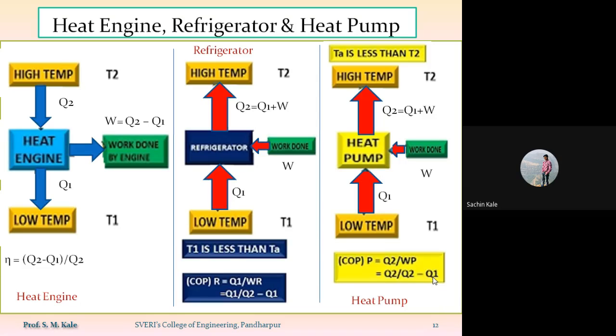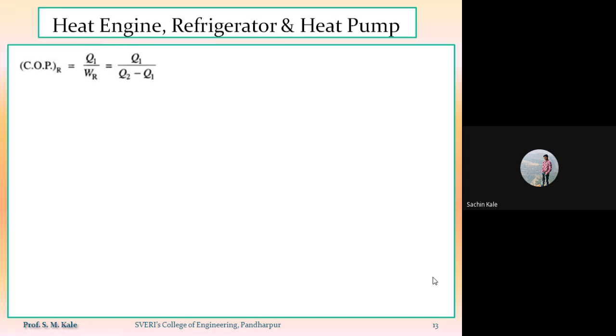Yes, sir. Now, in thermodynamics, you might have studied that COP of heat pump is equal to COP of refrigerator plus 1. Have you studied that derivation? Yes, sir. So how do we get that COP of heat pump equals COP of refrigerator plus 1? We know that COP of refrigerator is given by Q1 divided by WR, where Q1 is QA, the amount of heat absorbed, and WR is Q2 minus Q1.